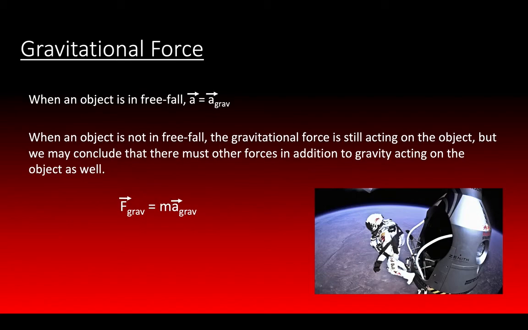Now, this is mostly an aside, but if you are curious, we defined free fall in a very general way. We just said free fall is the state of motion where your path of motion, your trajectory, is influenced by gravity only. Your acceleration is only the acceleration due to gravity. We did not specifically say you must be near the surface of the Earth. Now, if you are within a few miles of the surface of the Earth, then the acceleration due to gravity will always be that 9.8 meters per second squared downward.